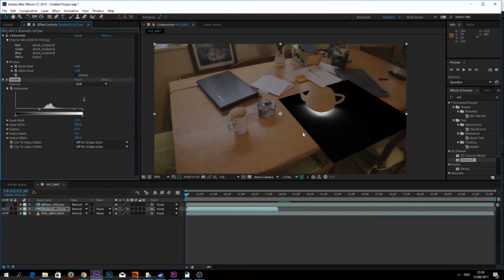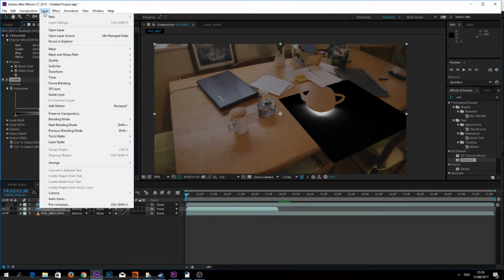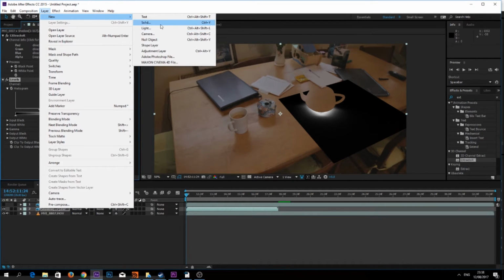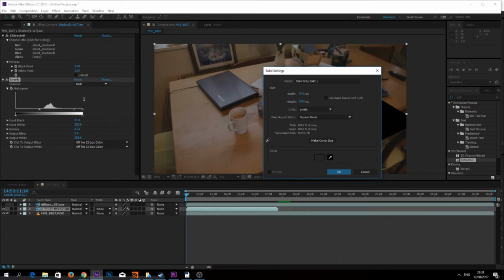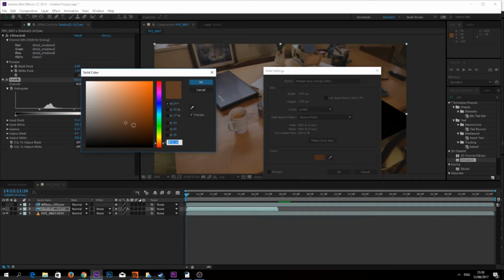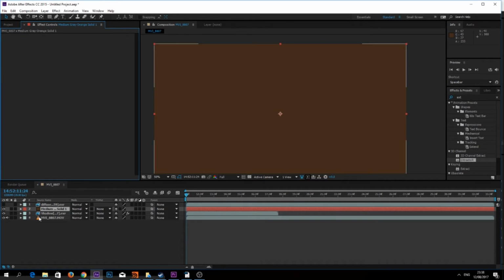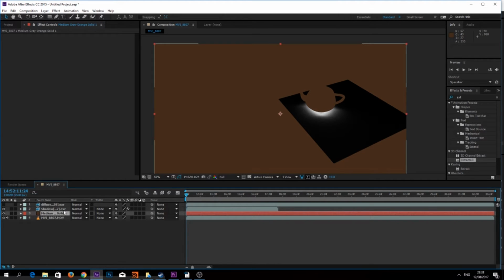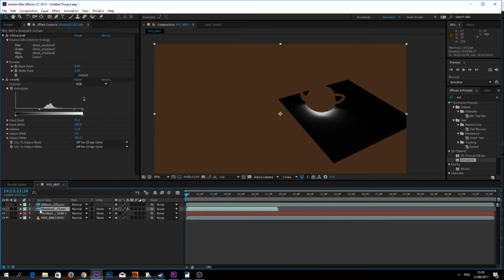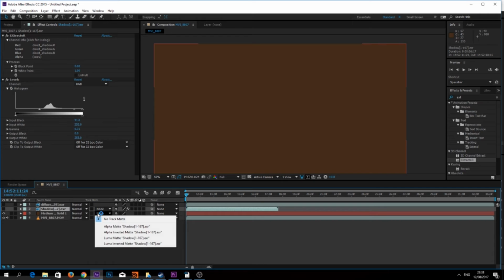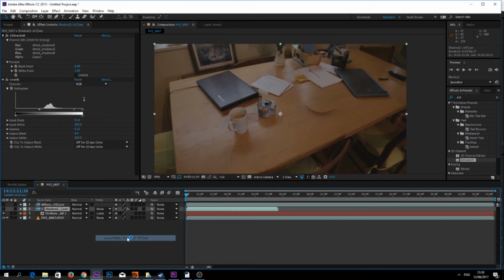And so right now it still just doesn't look right, so what you have to do is go New, Solid, and I usually get an actual shadow, then make it a bit darker. So okay, and then we have this shadow, and we want to place it underneath the shadow layer, and I'll turn this off, the opacity, go Luma Matte.